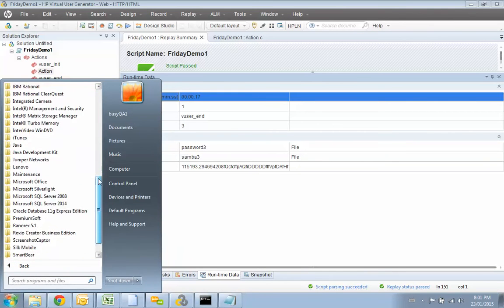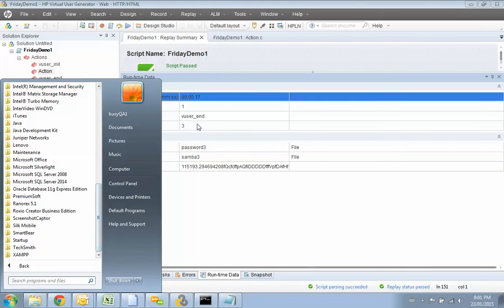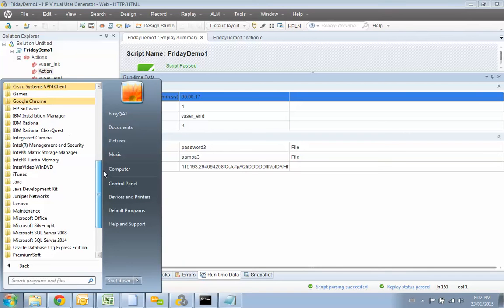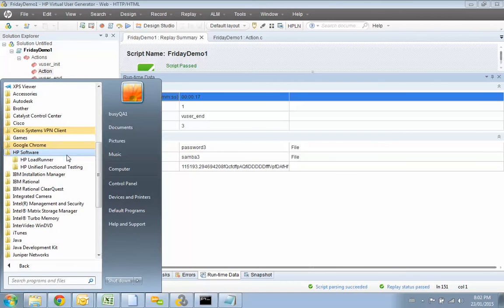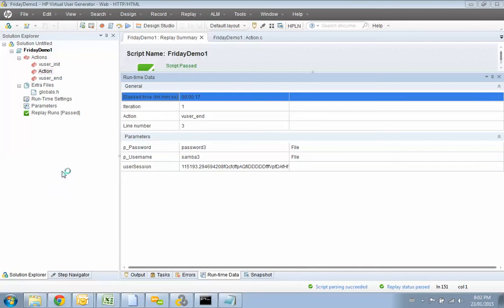Now, everyone knows what the controller is, right? Think about the video gen as your automation tool. So that's where you record the business process. Now, the controller is where you define the test. What do you want to test? What do you have in mind? How long do you want your test to go for? How many users do you want to test this? So let's go find controller. HP software, LoadRunner controller.